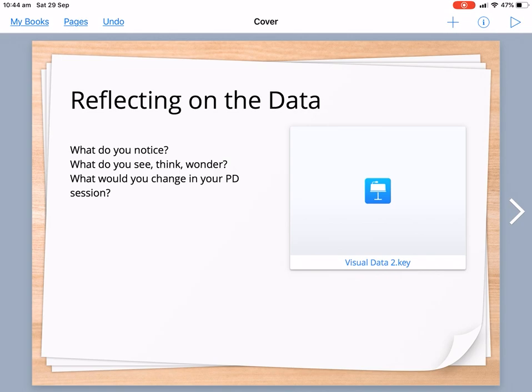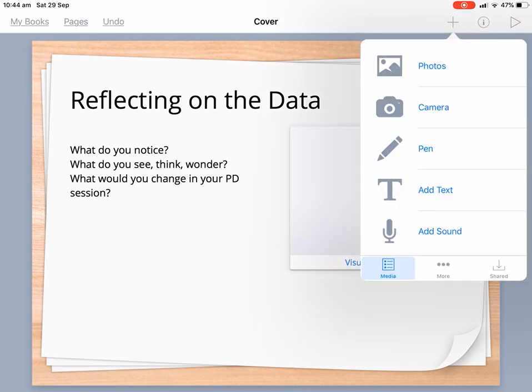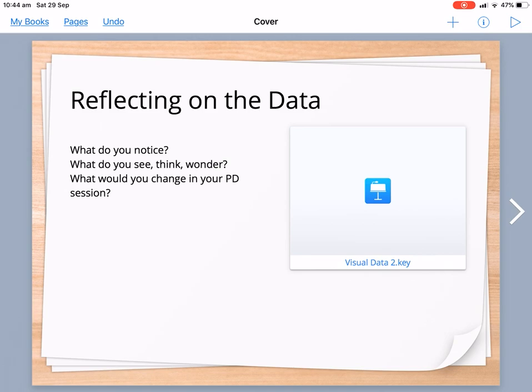And once again, one of the beauties of this is I could add audio for my students that struggle with their literacy and would rather present or reflect on the data through an audio recording or a pencil drawing, or whatever it is. So that's just a great way of using Book Creator and combining some of the apps that you use with some of the other work that you do in the classroom.